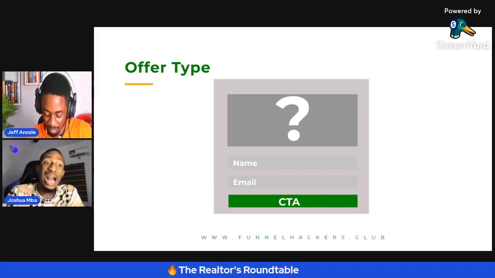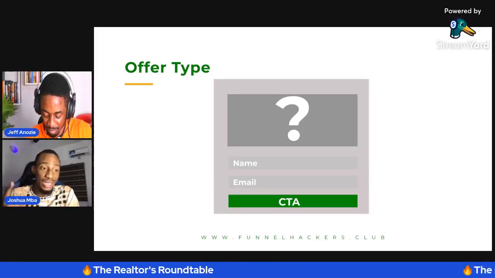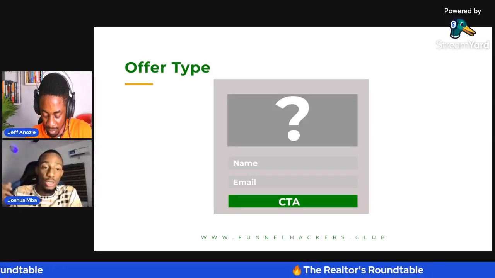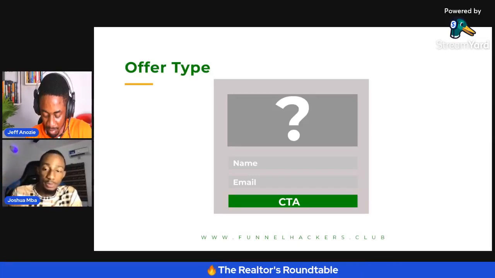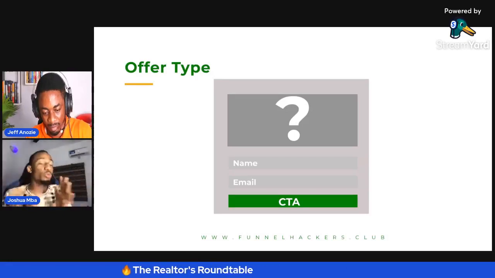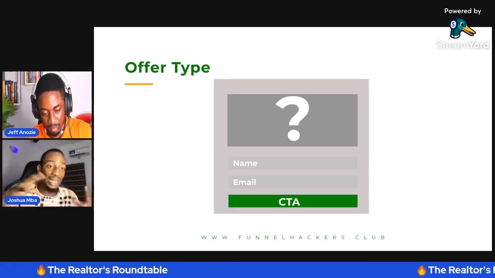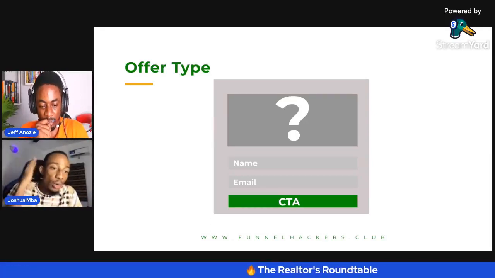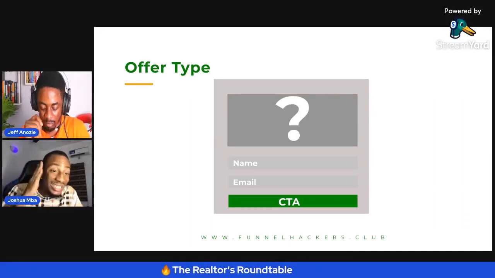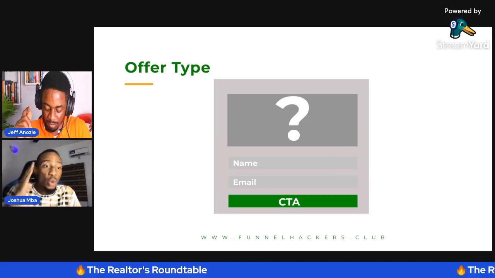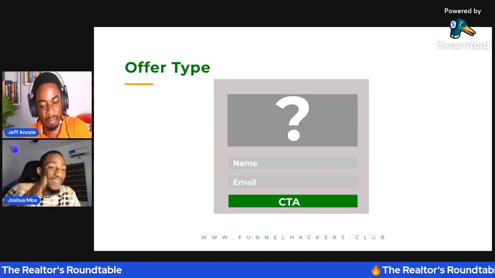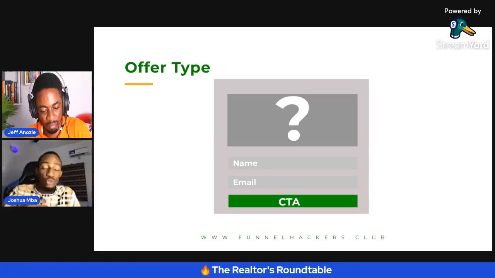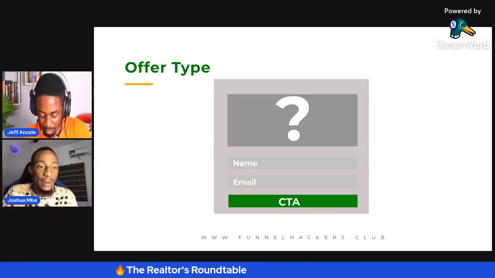I can do the wholesaling property list across Nigeria, or across Africa if I have contacts, or across a state or a particular region. Let's use Enugu State for example. I run an ad to people in Enugu State, and I can get high-profile people in my ads. I say, I want to send you a list of legitimate wholesaling properties in Enugu State when they are first released and have massive discounts, so they can get access to it in real time. So what I'm doing now is collecting their details.